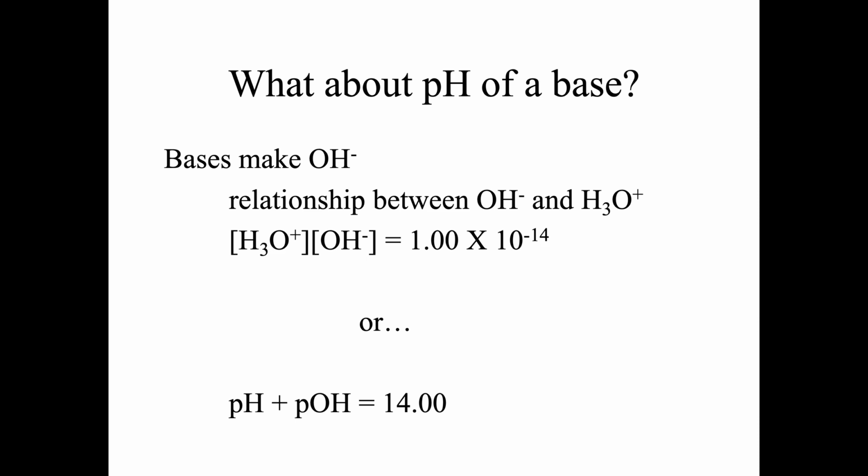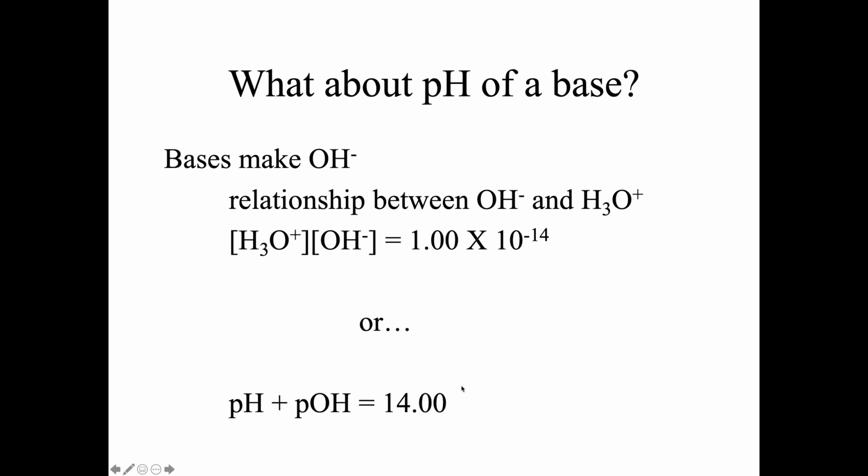All right. Now, pH of a base. How do we do the pH of a base? Well, it turns out that in water, there's a relationship between hydronium and hydroxide, and this is experimental. All right, and the relationship is the product of them is equal to 1.00 times 10 to the minus 14. There's a mathematical transformation that you can go through. If you're curious, take the negative log on each side and you'll get to here. You'll find that pH plus pOH equals 14. This is the same equation really, it's just transformed. And if you're really interested, pop up on Zoom and I'll show you where that comes from. All right, but people usually do it this way.